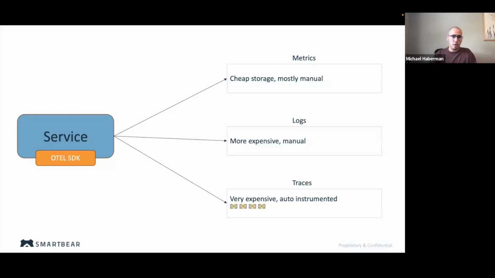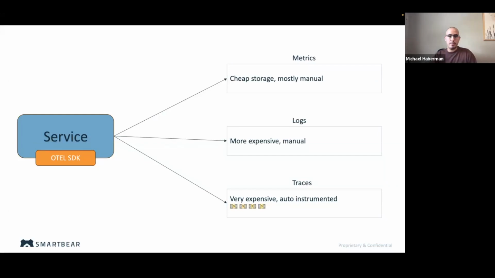Then moving to logs, logs are more expensive. They are more expensive just because they are textual. They tend to be very long. We like to send things like stack traces, which are long. So it's just a bigger portion of data. But those are entirely manual. You need to write those in order to get them, and you can control how much you're writing. And also, you can control the verbosity. You can decide, I want to write this one as debug, or this one as info, warning, or error, whatever. So you have a lot of play in deciding how much data you are going to produce.